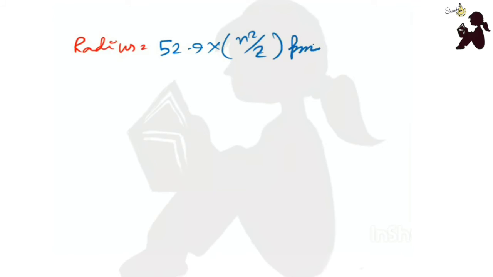So now we are going to discuss radius. Okay, so what is the formula of radius? That is 52.9 into n square by Z picometer. Now you see that radius is also directly proportional to n square by Z. Now, like the previous equation, we can also conclude the variations from this proportionality. So here our Bohr's equation is done.